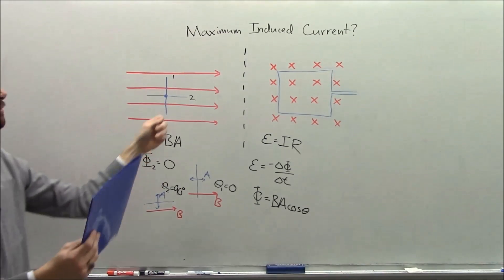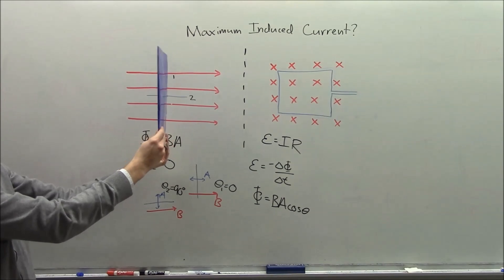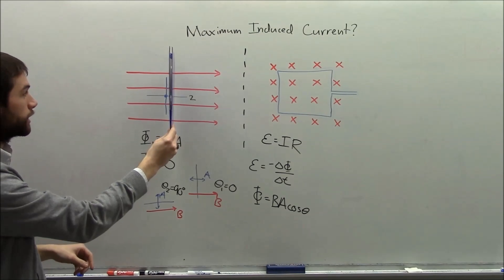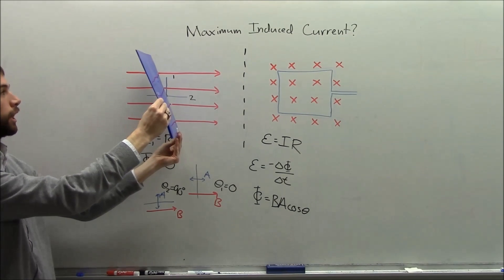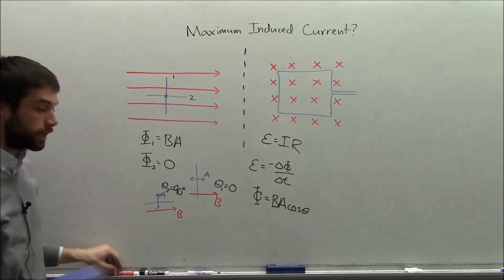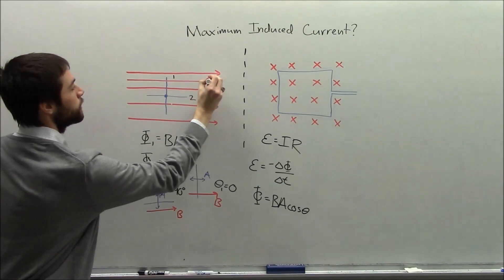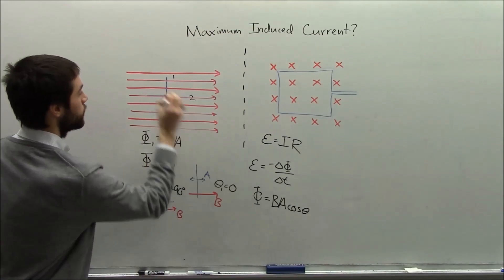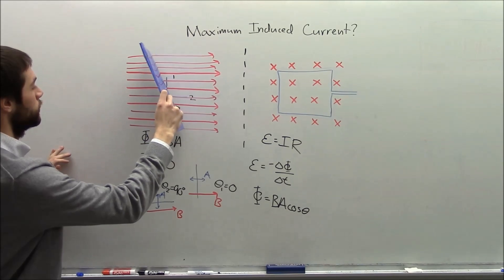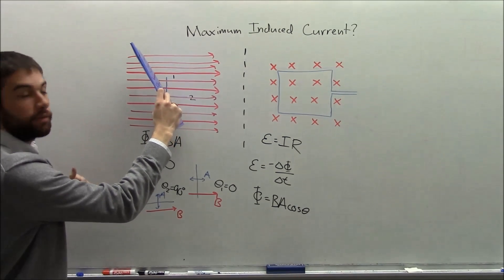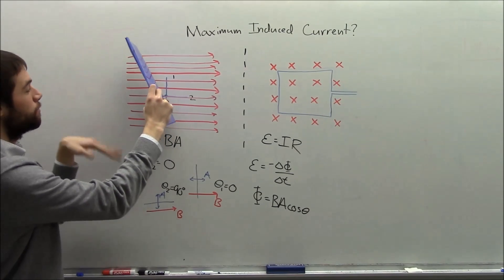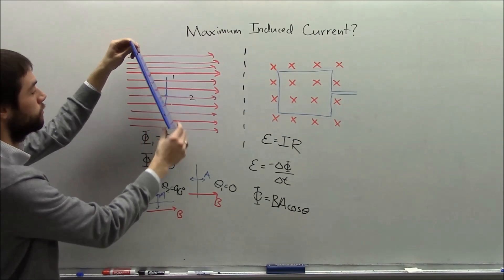So let's look at this. I have my loop that starts like this, and it starts with four arrows poking through it. As I rotate it a little bit some angle, you can see that the number of arrows is not going to change that much. If I draw my arrows really densely, maybe as I rotate my loop just the top and just the bottom cut off, but most of the arrows haven't been cut off by me rotating my loop here.